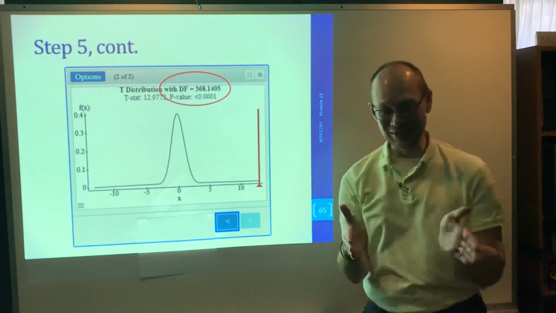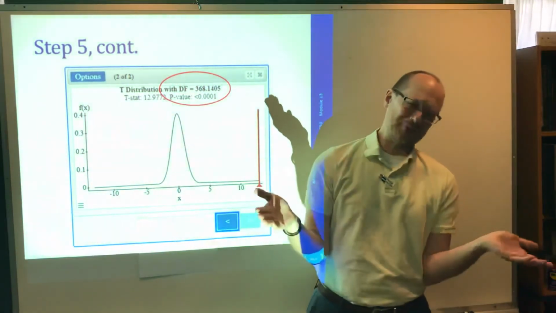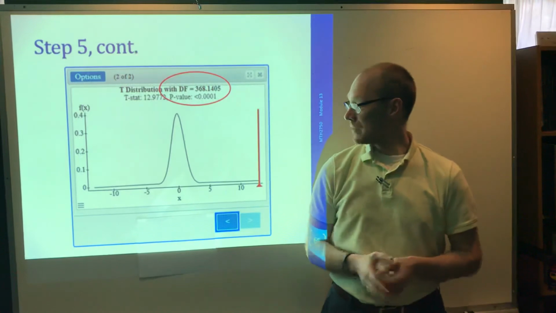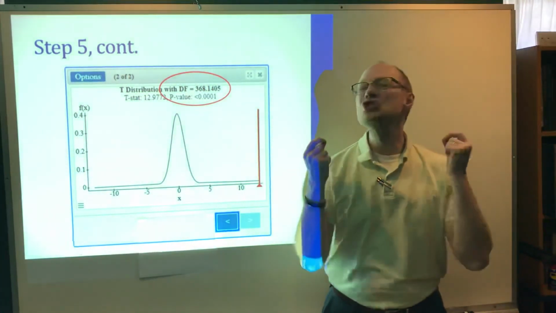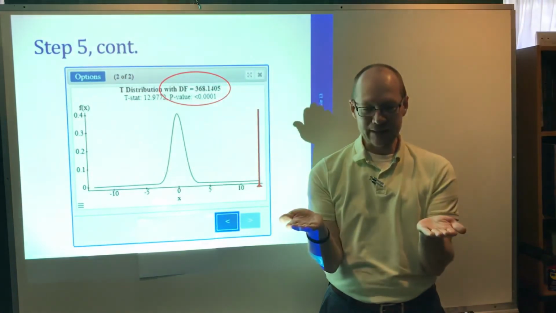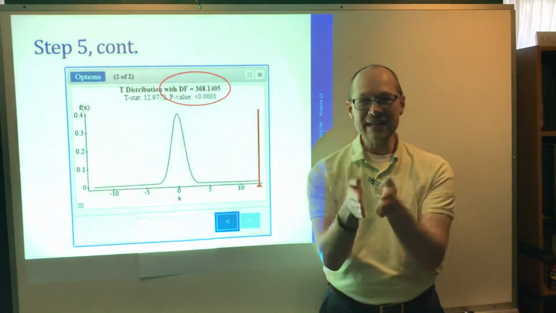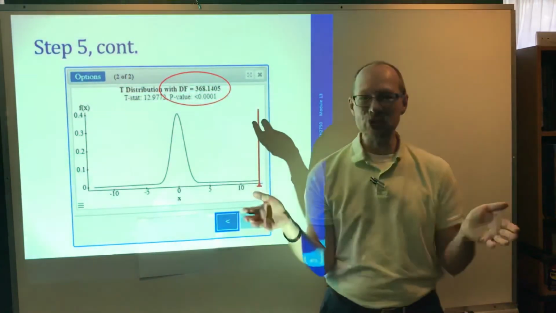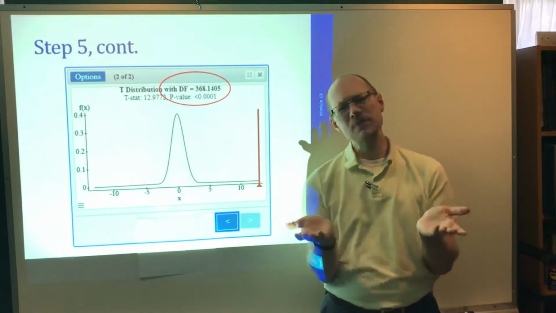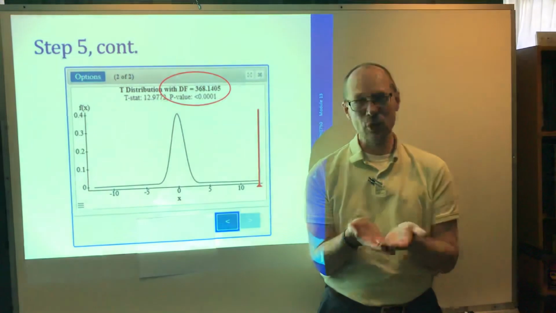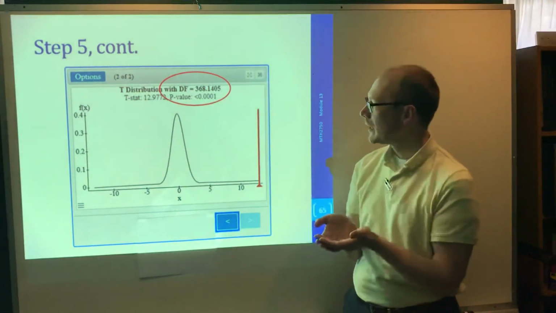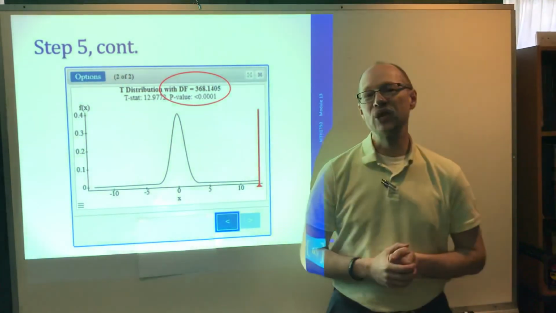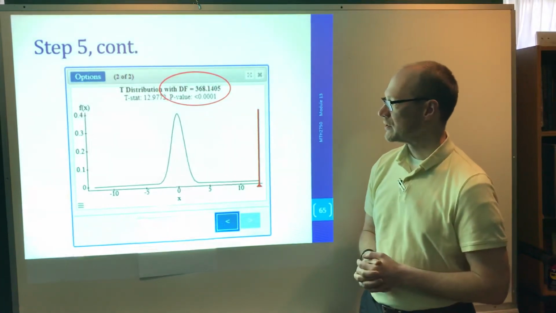But check out the T statistic. Usually we expect things like 1, 2, maybe 3. This is 12.9772. This thing is off the charts. In other words, there's no way that the data we collected shows that it's an equal amount of time. It's going to take more time. We're clearly going to reject the null hypothesis that says, yeah, it takes about the same amount of time to get a four-year degree if you go through a community college first. No way. The probability is less than 0.0001% chance that they are the same.